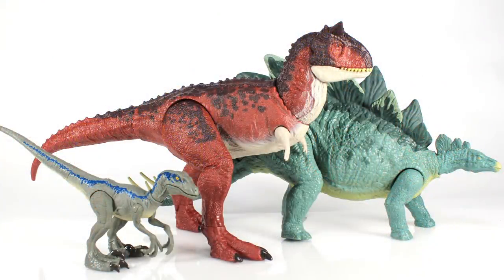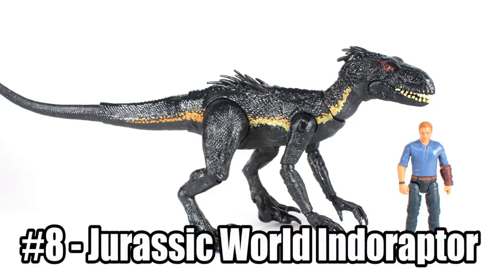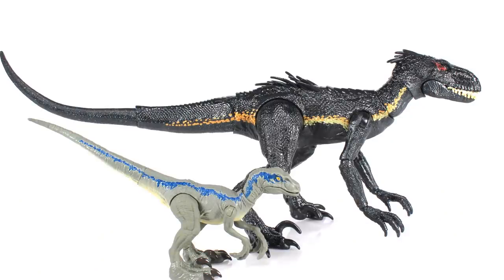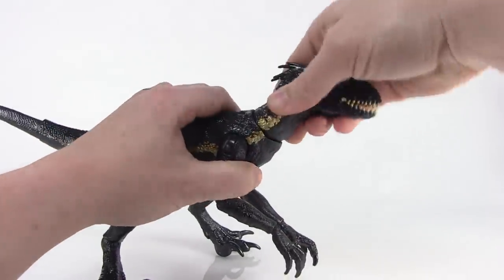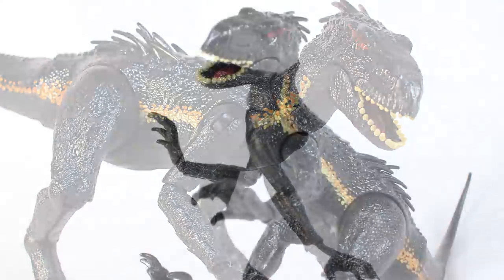2018 was the year of the dinosaurs. With the release of Jurassic World: Fallen Kingdom, the toy world was packed with new dino toys — and Mattel brought it with their Jurassic World line. Getting the license from Hasbro, Mattel went all in and released some pretty downright amazing toys. The Indoraptor is just one — a downright amazingly fun toy. This is the villain dinosaur from the new film, and while I didn't really love the dinosaur in the actual film, I seriously fell in love with this toy. It's one of the only collector-friendly releases in Mattel's line, given the super-articulating treatment, with a fantastic sculpt and awesome paint deco giving it a shiny metallic look.